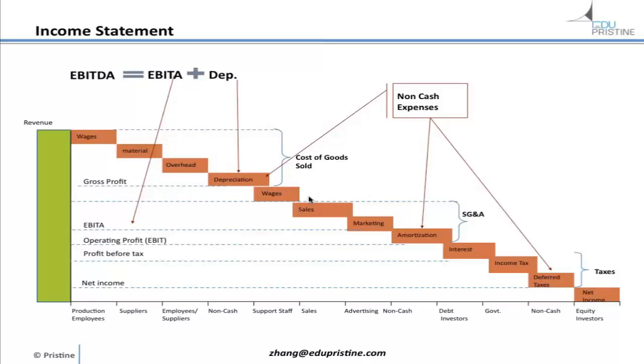So the two terms that we need to be familiar with are, one is the EBITDA, and one's the EBITDA plus depreciation. Now, depreciation, amortization, and deferred taxes are things we don't physically have to pay, but we do need to account for in our income statement to ensure we balance. Otherwise, we would never balance, and that would be a major problem, because we need things to be balanced, we need things to be self-checked to be sure that we're reading and interpreting data later. So to explain what EBITDA is, it is earnings before interest, taxation, depreciation, and amortization.